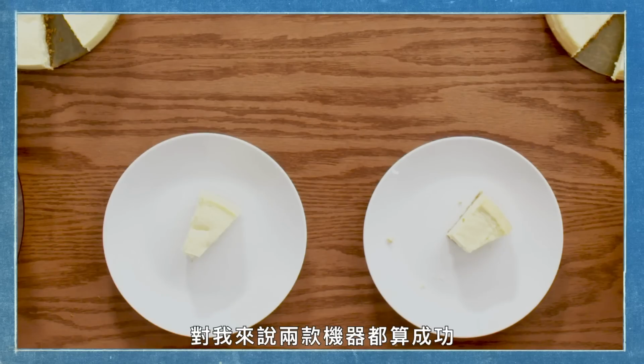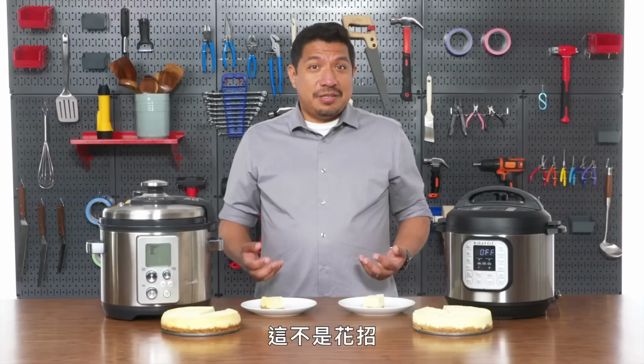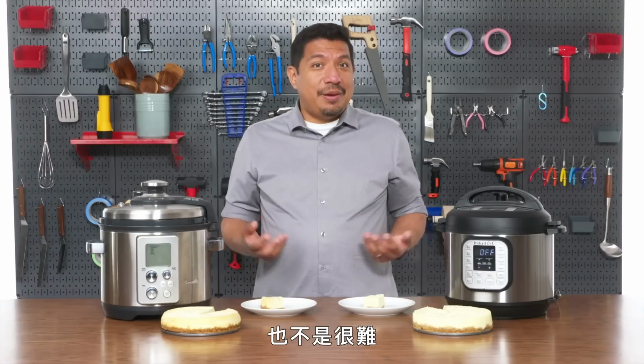To me, this is a success for both of these multi-cookers. It's not just a gimmick. You could really make a cheesecake, and it really isn't that hard.